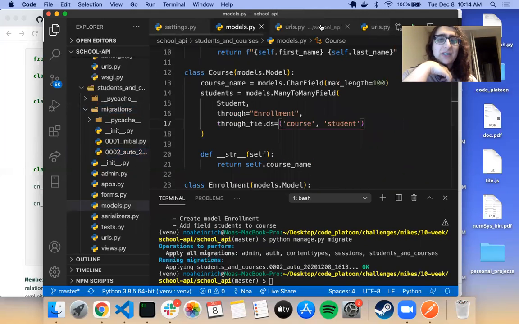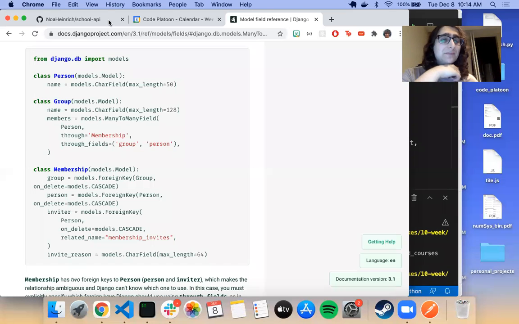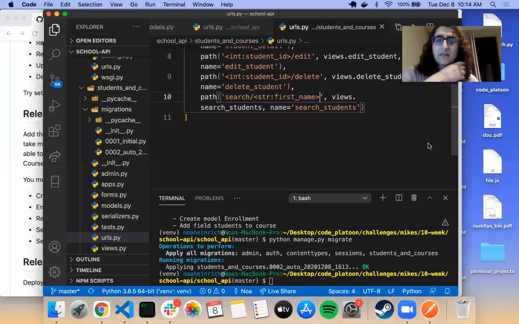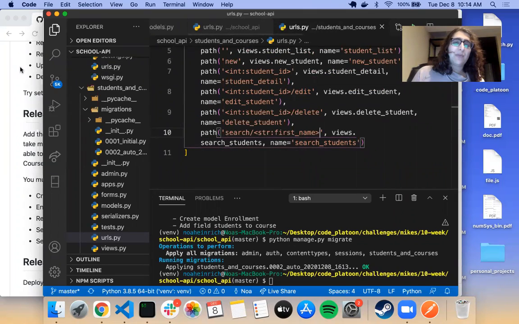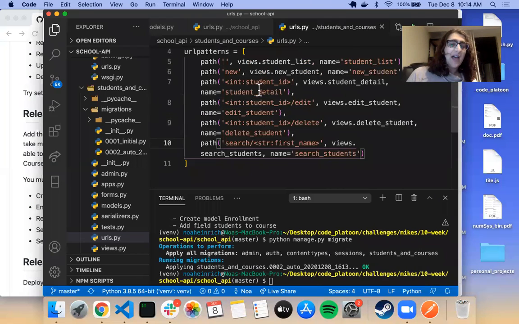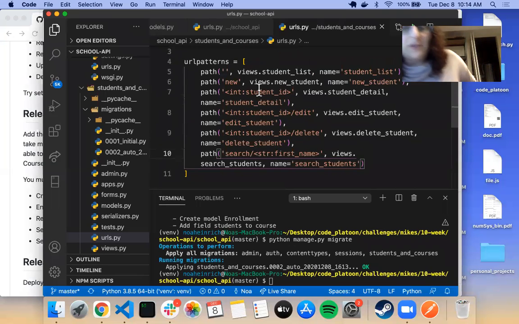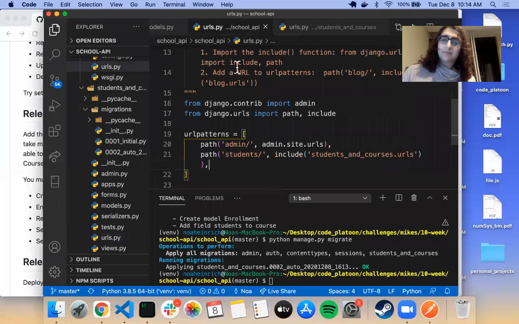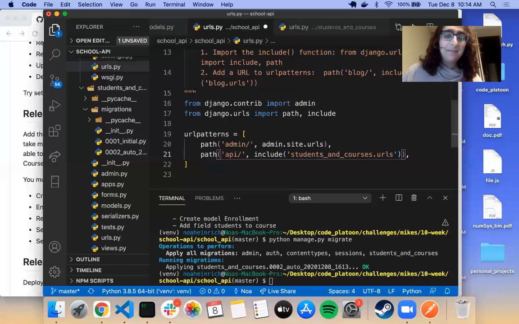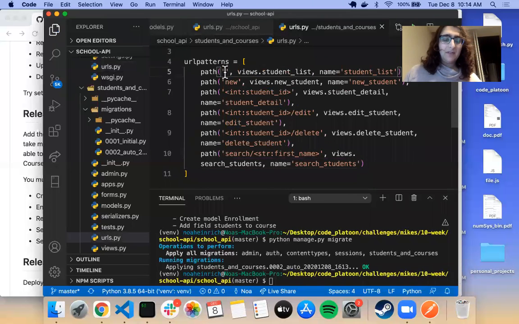So now we need to figure out our URL situation. So right now, everything points to students. So everything here would point to /students/ all of that. So we might want to change things up a bit since now we have students and courses. So what I'm going to do is change my path from students to API. And I'm going to change up these a bit.